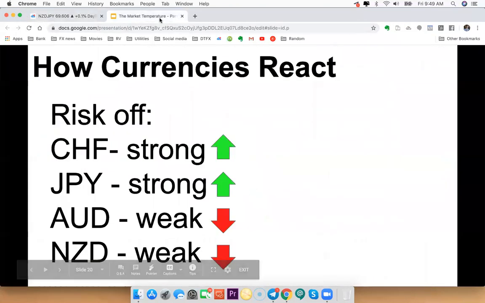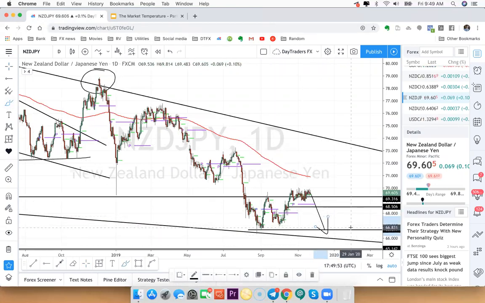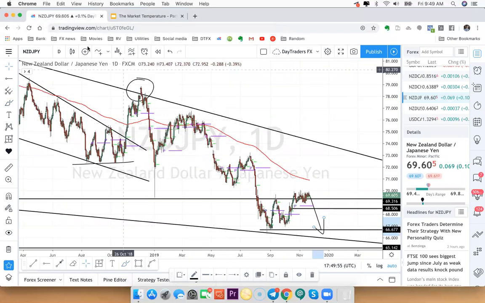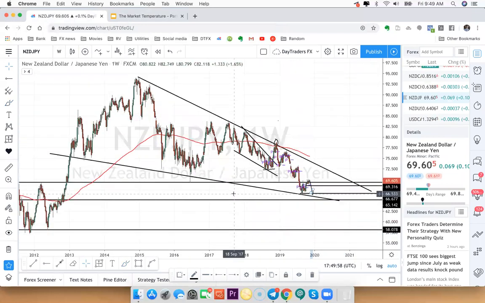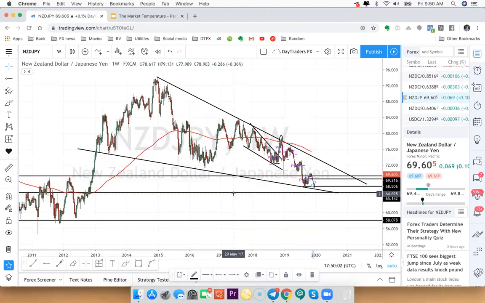If I know that in a risk-off market, if the stock market starts to take a bit of a dive, the New Zealand dollar will weaken and the yen is likely to strengthen, right? So then what's going to happen to this New Zealand yen? Probably we're going to see a little bit of a move lower. We're going to see this thing make a dip there. But what I want to look for and be aware of is, that's great. If this dips lower, then I want to look for, because here's my take. We still have a very strong uptrend.